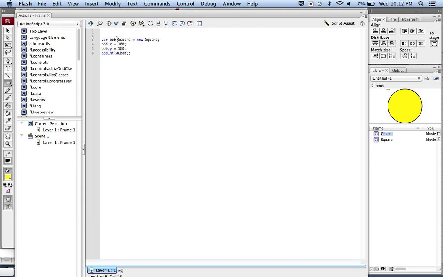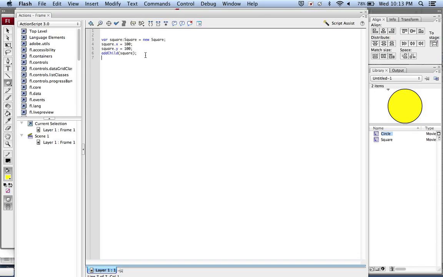Now, I called it square before because when you're writing a lot of code and you're a few hundred lines deep in it and you don't know what you're writing about anymore because you decided to be cute and call it Bob, that's a real pain in the butt. So most of the time people don't do that. But you could. If you had a bad guy in a video game, say you make a bad guy, and then you want to make multiple instances, and you want to call one of them Bob, one Mike and one Ringo, so you can keep track of the different ones that you make. You could do that. That's no problem. Anyway, so here we are back to this.